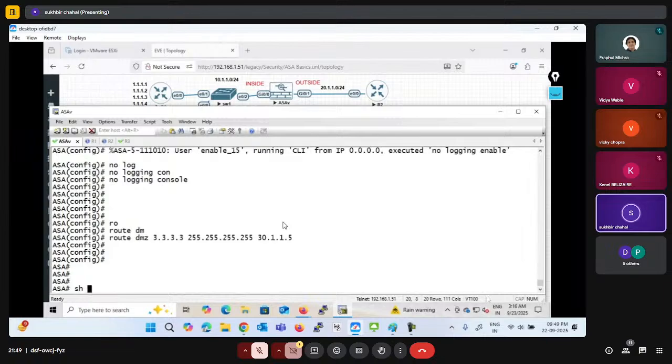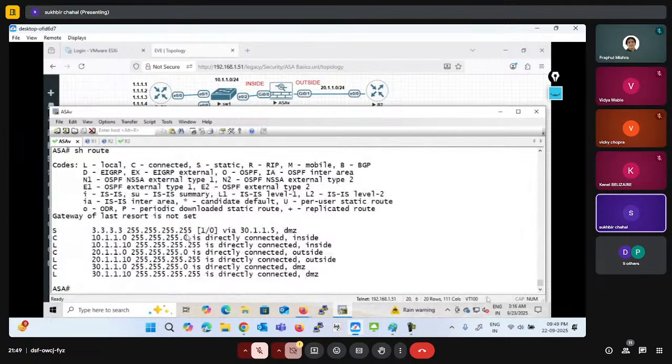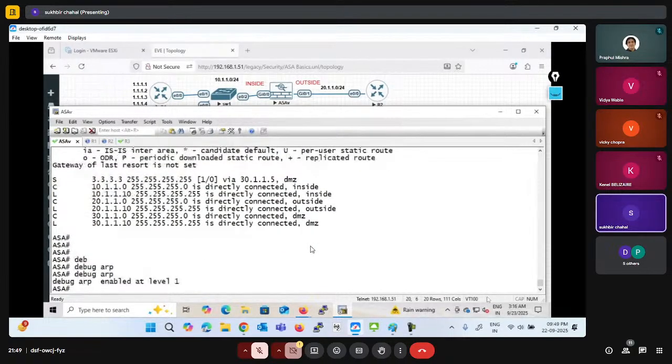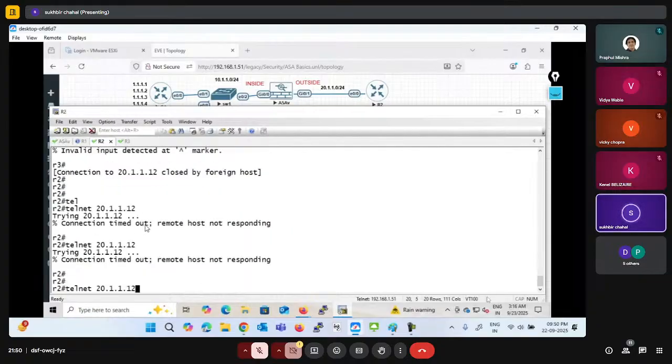So right now you have a route in the routing table, so there will not be that problem, and you will not get the same log message because the route is here, okay. So what I need to do, debug ARP, and now on R2 let me try again.